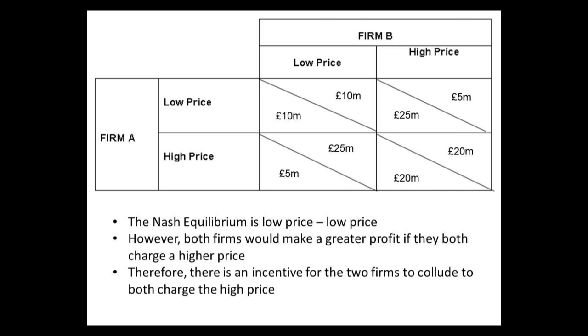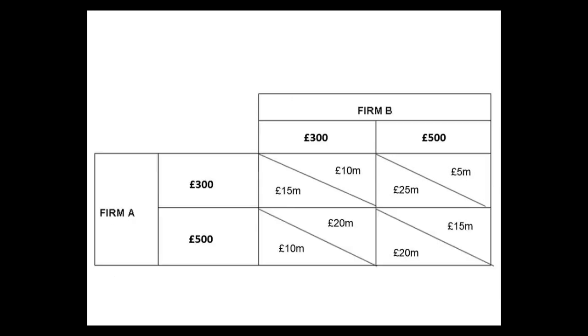We can advance the game and perhaps apply it to the firms. Two easy ways of applying game theory. Firstly, rather than saying low price and high price, you could use real prices if those prices are given to you in a case study. The other thing you can do is change the game so it's not symmetric. So now the payoffs are different for the two different firms if they charge the same price.